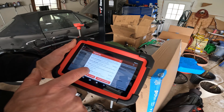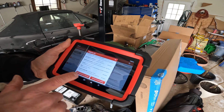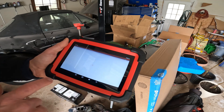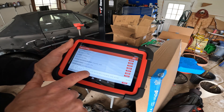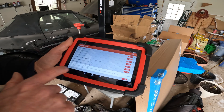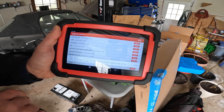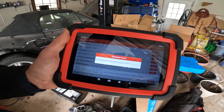There are additional updates available, so I'm going to update immediately to show you the best and latest. Looking at the BMW details, they're updating data for F, G, and I series functions such as programming, coding, personalization, and retrofitting — 2023 data. This is something they continually work on.